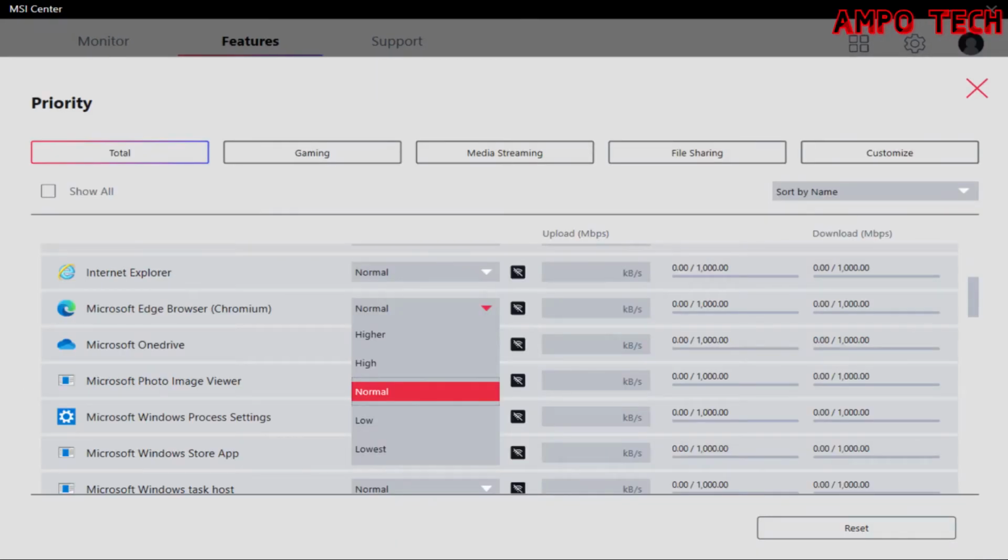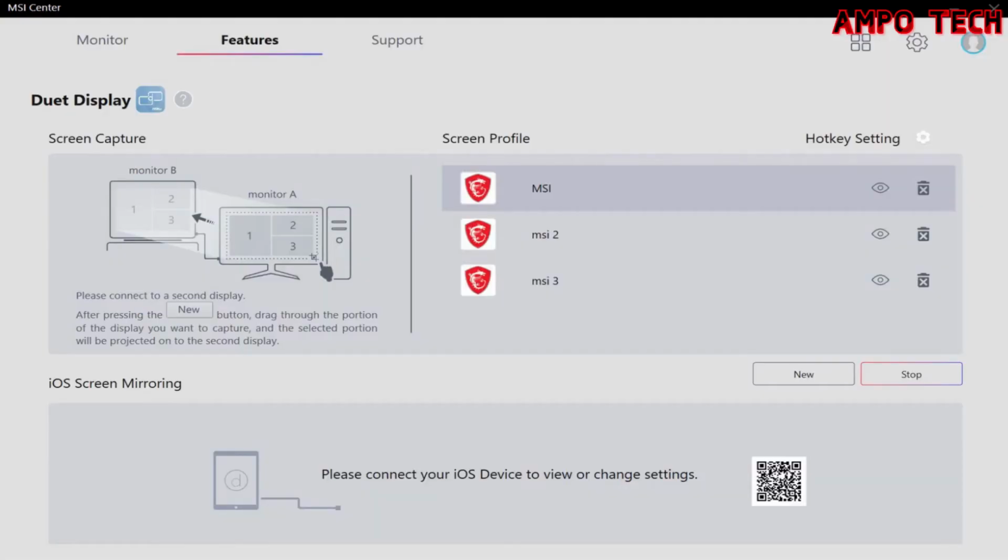The LAN Manager, which is to elevate latency sensitive traffic for dedicated online games and restrict the bandwidth to non-essential programs for uninterrupted online gaming. The Duet Display, which is play the game like never before with the Touch OS on an iOS device and screen capture on a second display. Turn the extended display into a gaming dashboard and show the key information from your main display.